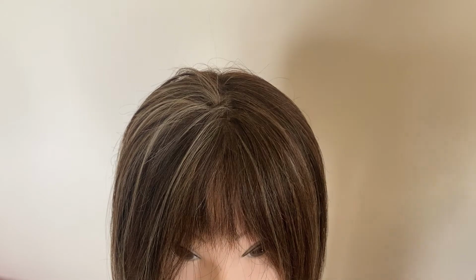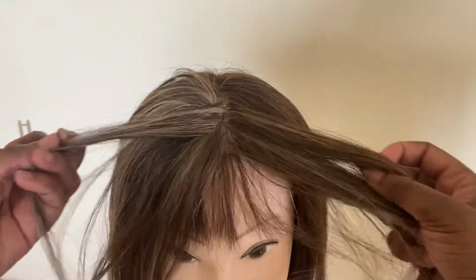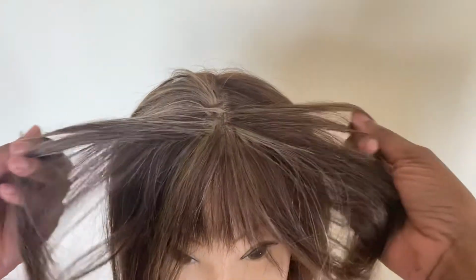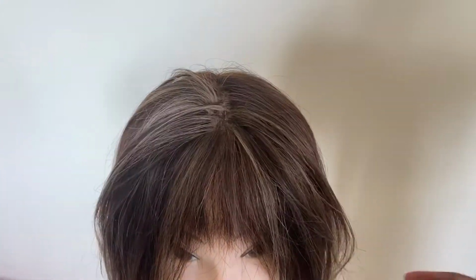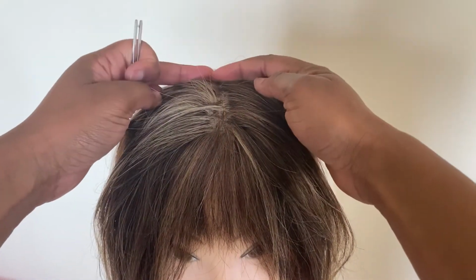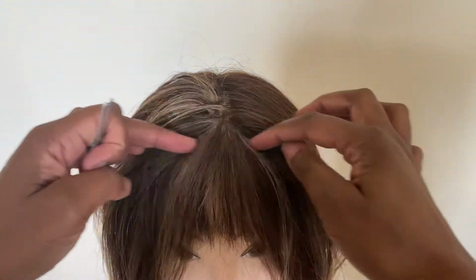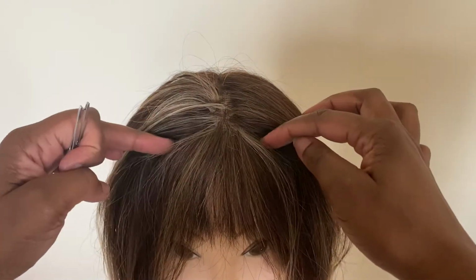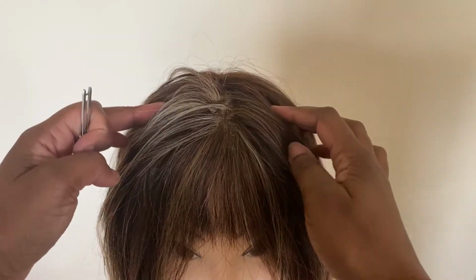Now I'm going to take you through the process. The first thing you need to do, I will always suggest that you get somebody else to remove your volumizer as opposed to you trying to remove it yourself, especially because you're not going to be able to see the bonds that are at the back and the sides. Obviously, if it's just the front bonds, then that's something that you can do yourself. But if you're looking for a total removal of the volumizer and it has got bonds on the sides and the back, then you would really need somebody to help you with it.